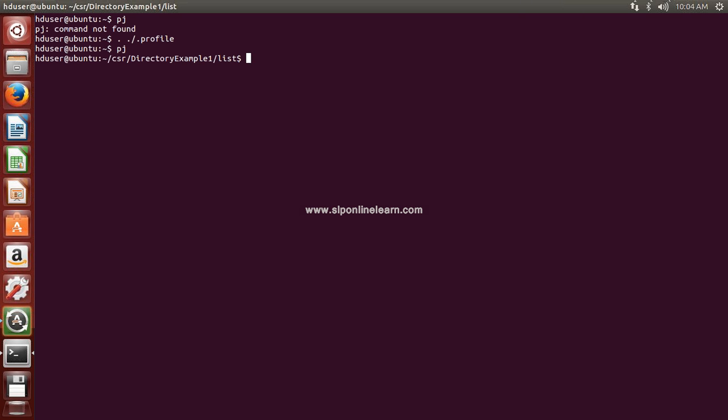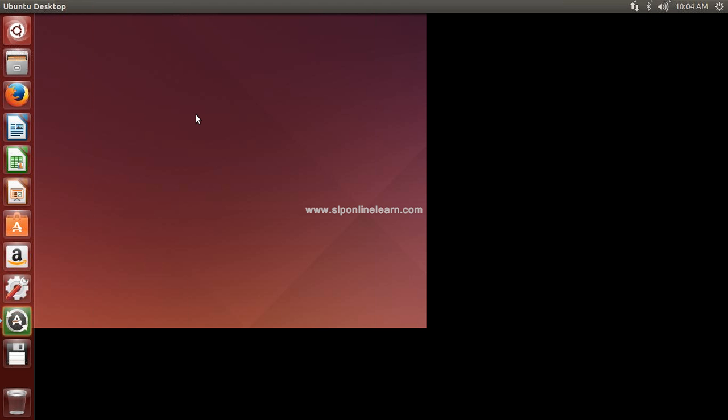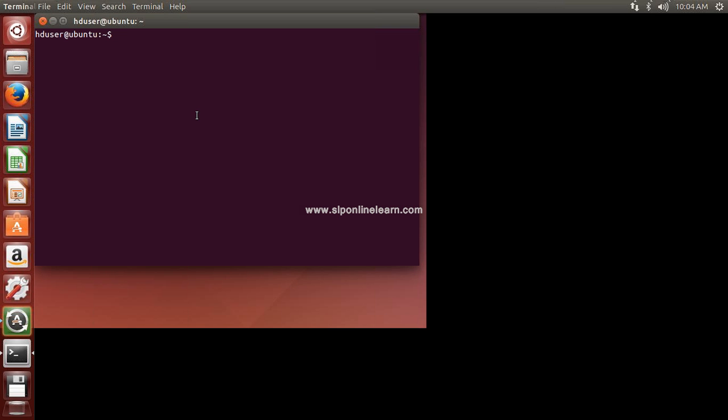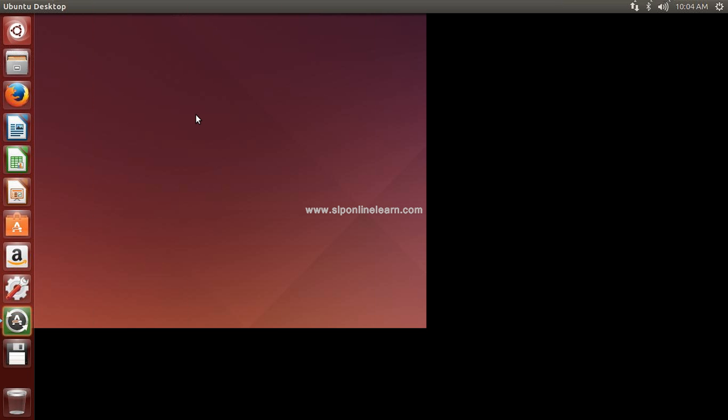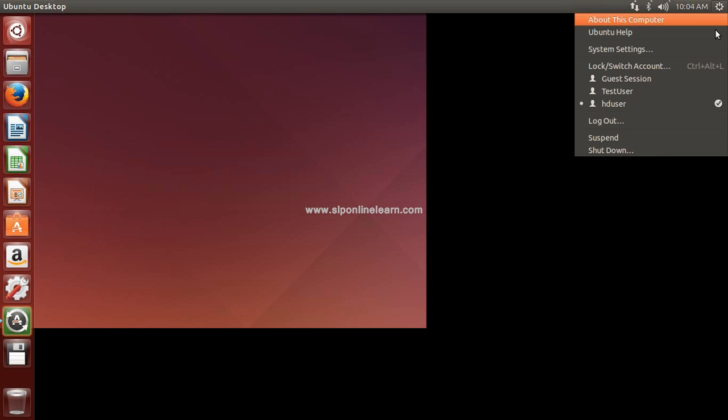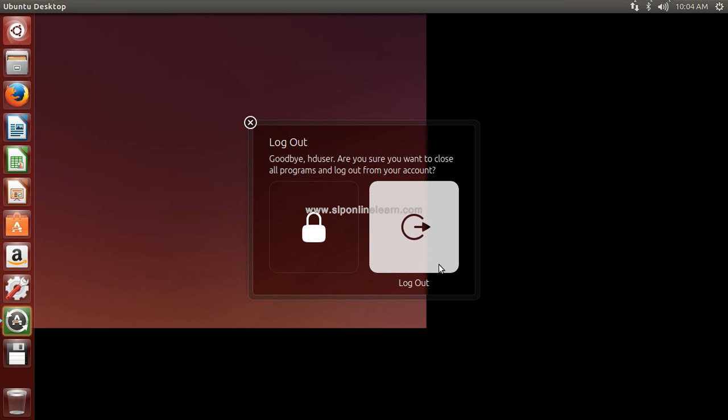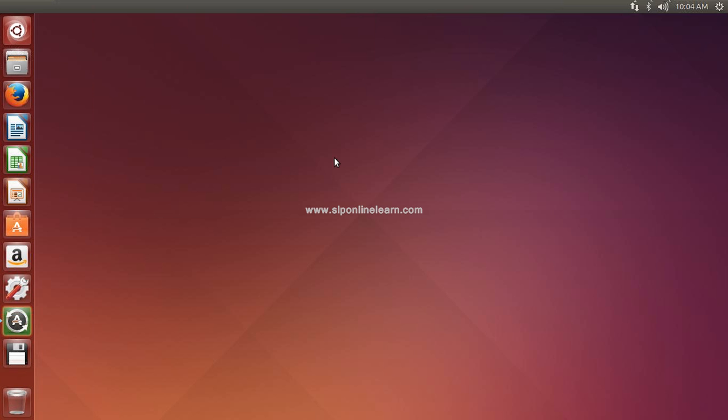The profile file will be executed automatically when you log off and log in. Here this is not executing, but it will execute once you log off and log in. We'll try once, otherwise we'll log off and log in again. Sorry, pj is not found. So you need to log off and log in from the session, or in the next run it will automatically execute.